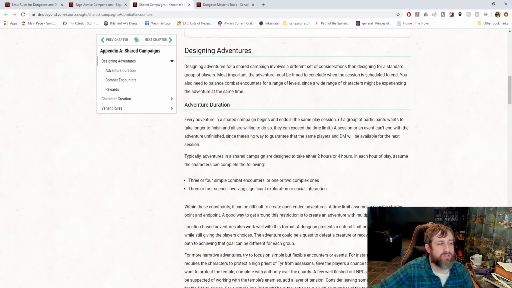Now, I went through to look back in Xanathar's guide, right, because they did update things on how to design encounters and stuff. So I wanted to go and read through Xanathar's guide to see if they changed anything about this concept of the adventuring day or the amount of encounters that you have.